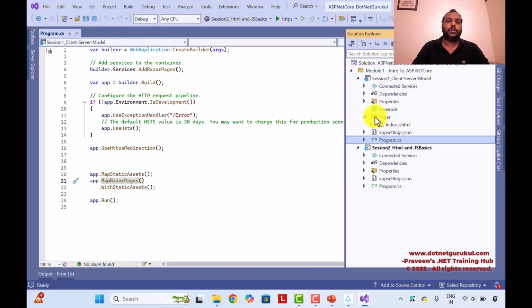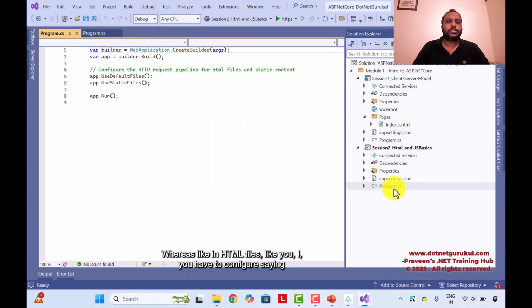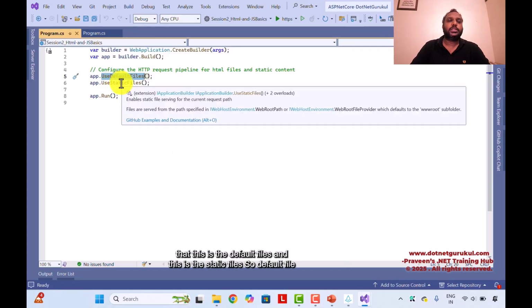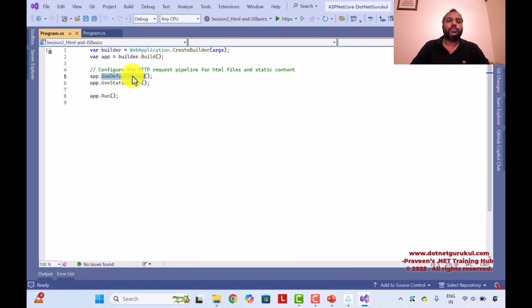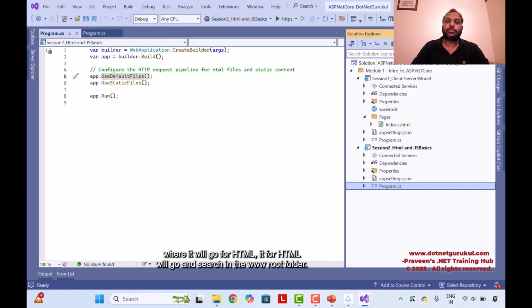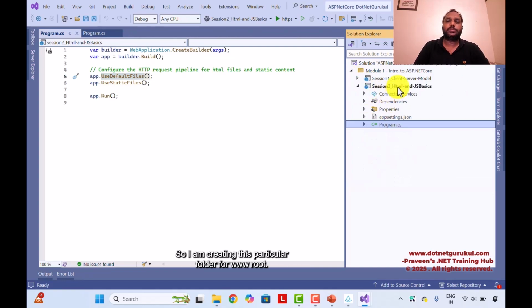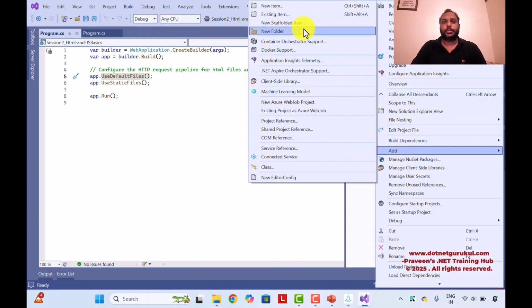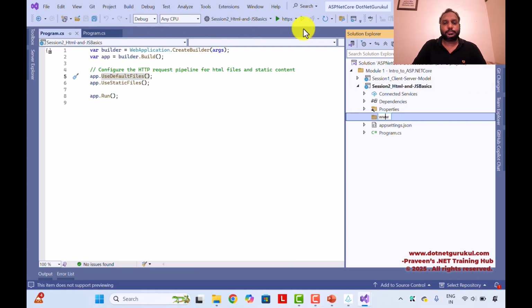the Pages folder. Whereas with HTML files, you have to configure saying that this is the default files and this is the static files. So for default files, for HTML it will go and search in the wwwroot folder. So forget about session one. I'm creating this particular folder, wwwroot.